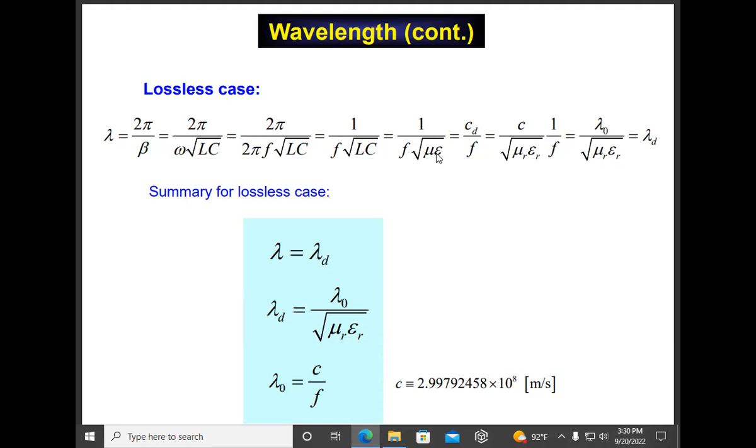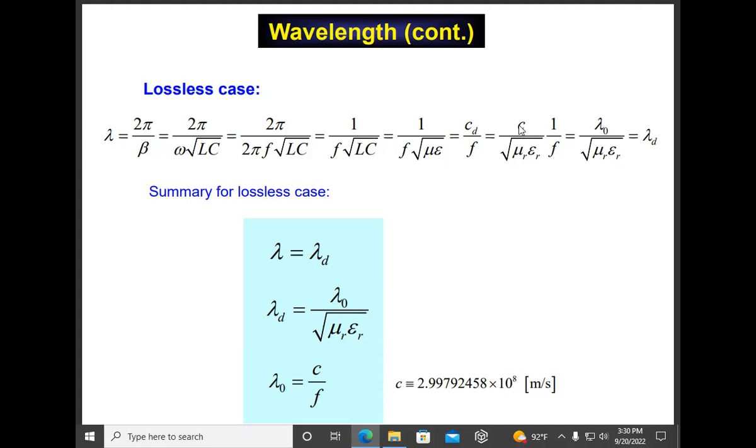Okay. If it's a microstrip line, like in that one homework problem, then you got to use something called epsilon effective. Remember that? Okay, but anyway, so 1 over square root of mu epsilon is what we call the speed of light in the dielectric. Okay, and also we can say the speed of light in the dielectric, because this thing here can be factored into mu 0 epsilon 0, and then pull out square root of mu r epsilon r, and 1 over square root of mu 0 epsilon 0 is the speed of light in vacuum. So you can write it like this.